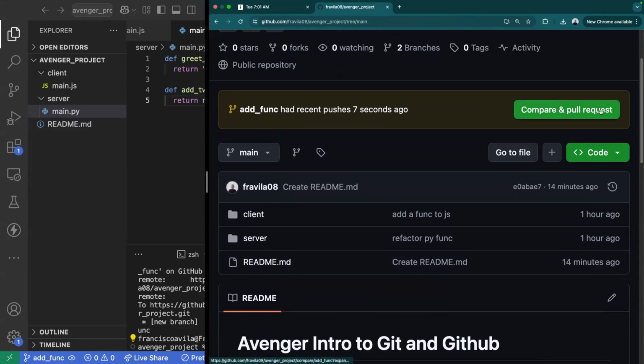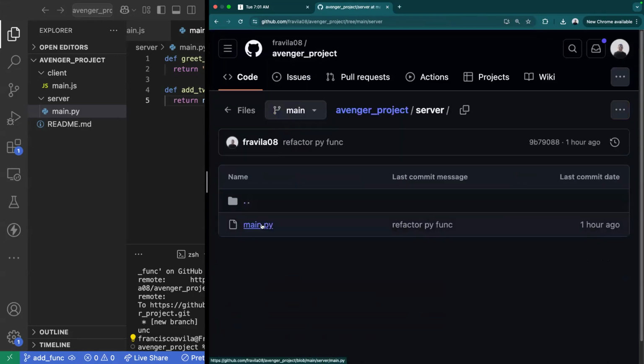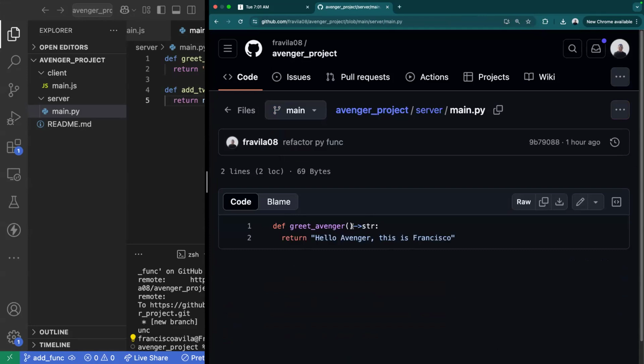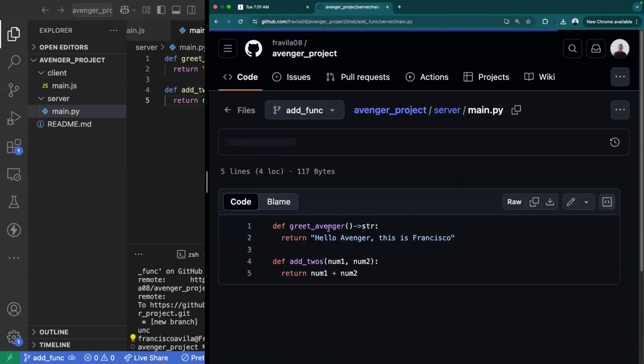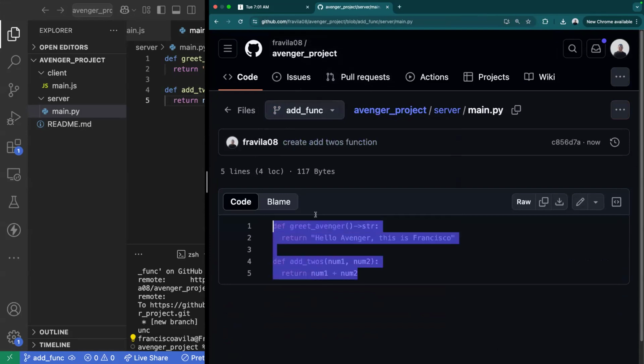Well, we can see that there's an add func branch that has been created. How do I see that? If I go into my server and I go into main.py, nothing has changed. Well, currently I'm inside of the main branch. Instead, I want to see the add func branch. And the add func branch has my current changes and my latest commit.